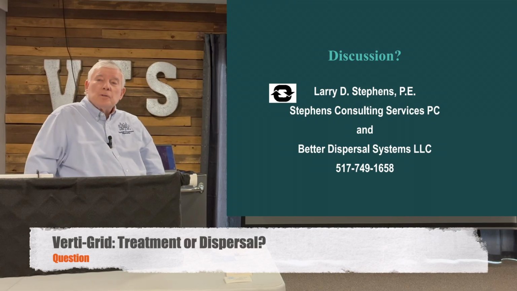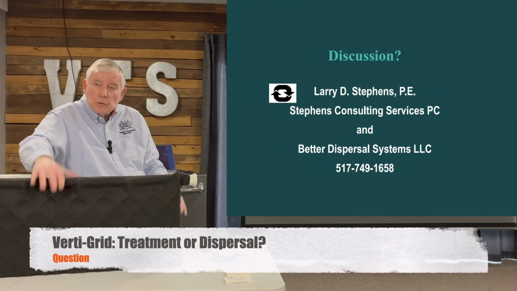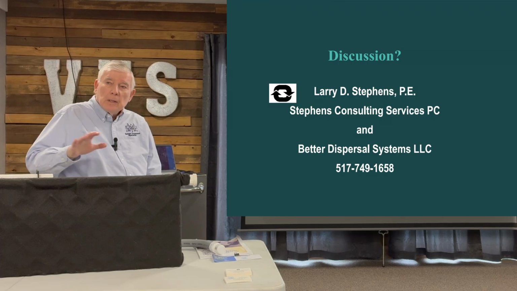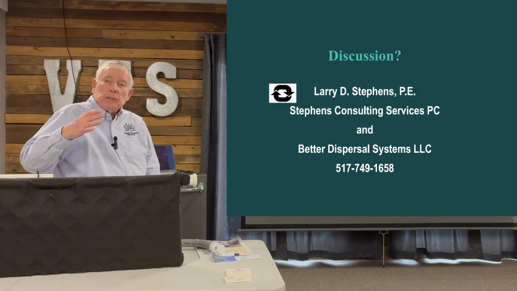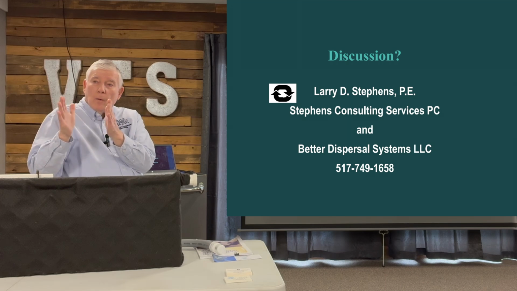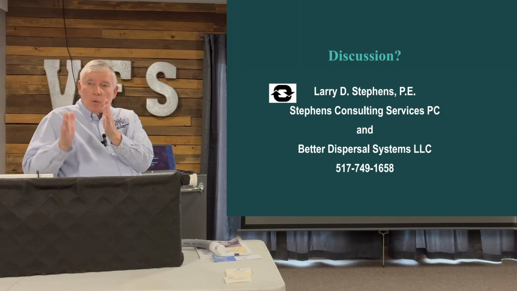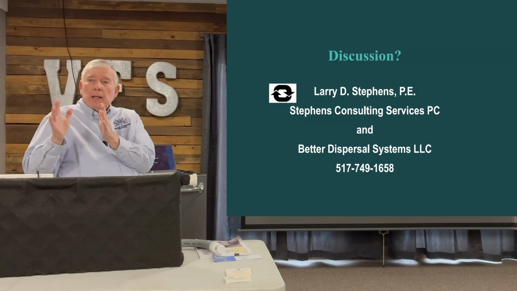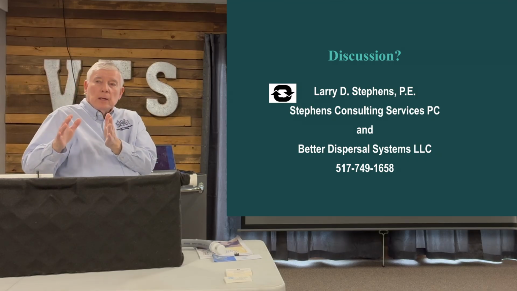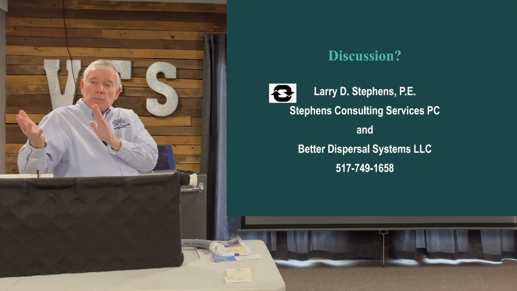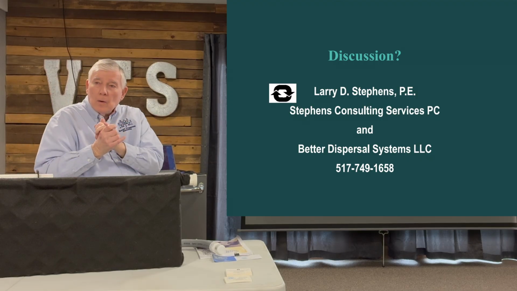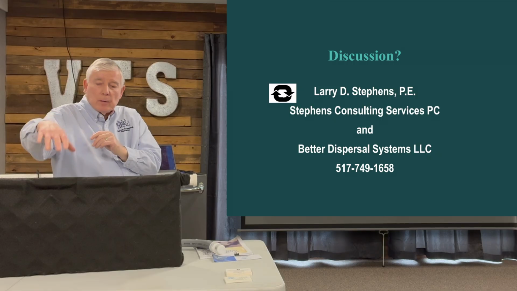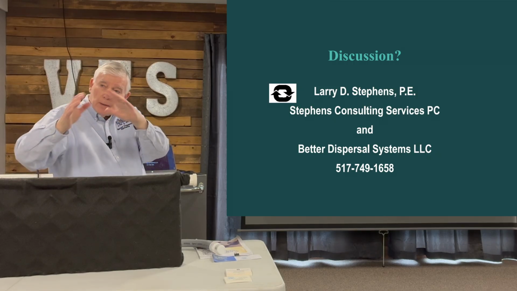Here's my take on this. The soil does the treatment with a Verti-Grid. This is a better dispersal means, not a treatment means. I can't tell you that there's research that tells me when I go out 4 inches, the wastewater quality will be X parts per million BOD. I don't have that research. The research on sidewall area compared to bottom area was 60 years ago, and it would take us a long time to develop the kind of research to say how big these should be in different soil types.